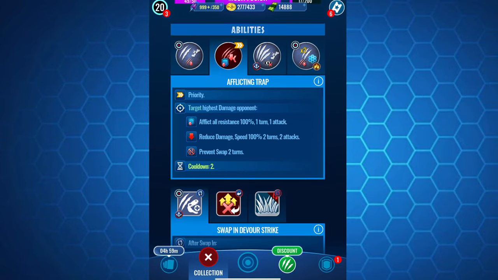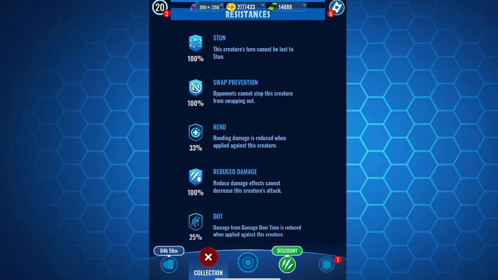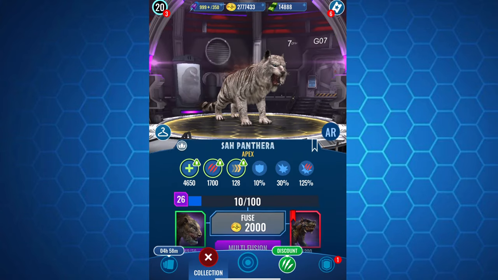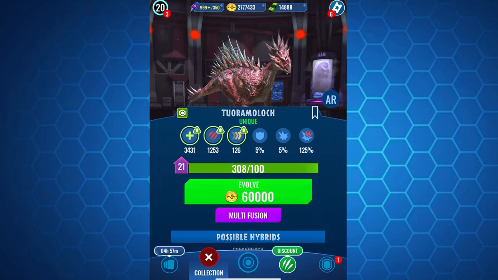You got some very good abilities, dude. I can't wait to test this out in combat. It's going to be amazing. Yeah, it fixes all of Peter's issues, so I don't know what everyone's on about. Should we go on to unlocking Concatoloch now? Let's go on to unlocking Concatoloch.